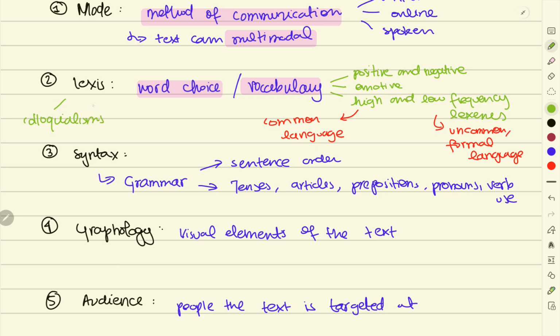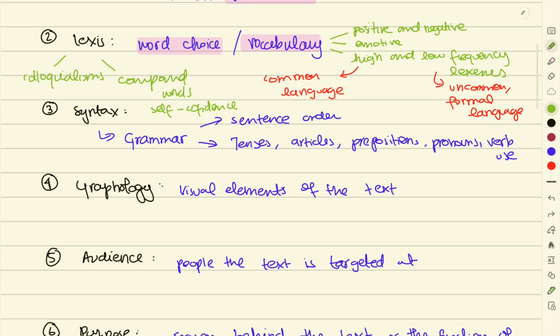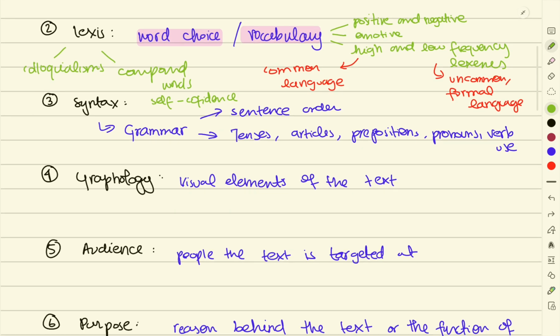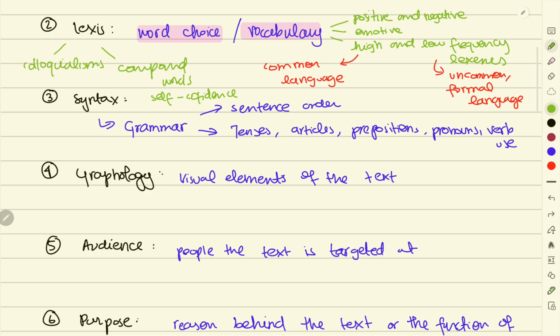You can comment on compound words that use a hyphen, for example. So if I give an example of a compound word, this would be a compound word. And why might an author use these? Well, these sometimes reflect the author's distinctive style. Some people like to be more articulate in their writing. Others just go with the flow. They don't really care about how their writing looks. So this, by the way, links to graphology, which we're going to get into in a few minutes, inshallah.